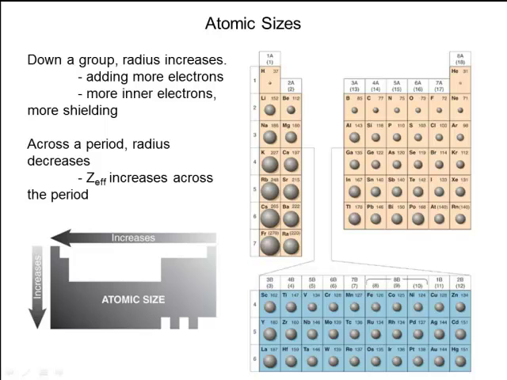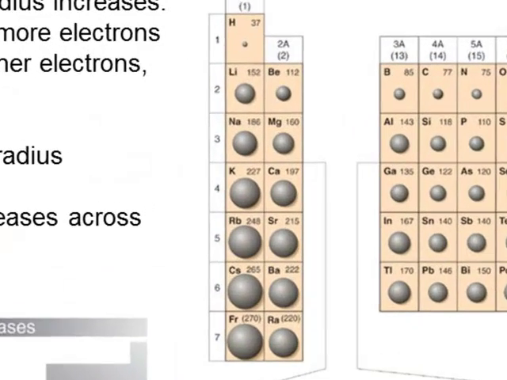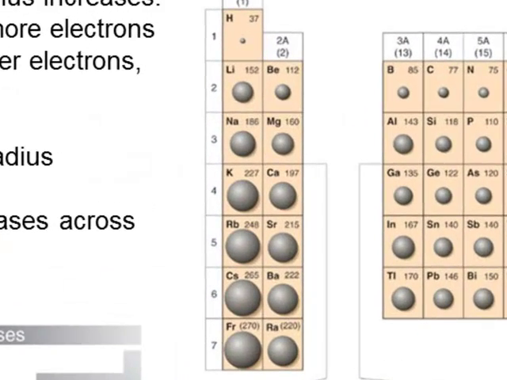Okay, so just looking at these atoms here, you can see relative sizes of those. If I look at group 1, as I go from hydrogen down to francium, I get a larger atomic size. Why? Putting more electrons in, I'm also getting more inner electrons, more shielding, less attractive force. They expand more, they get bigger.